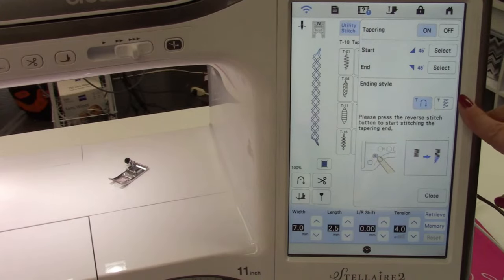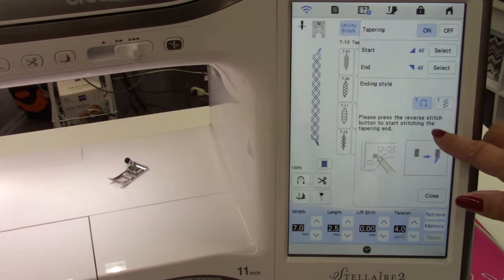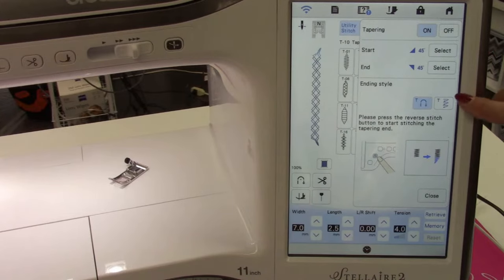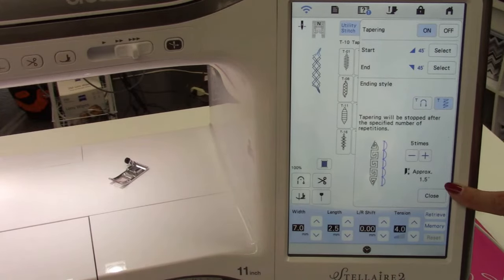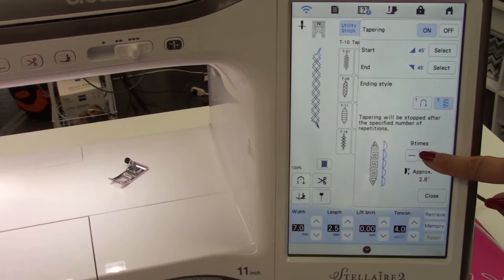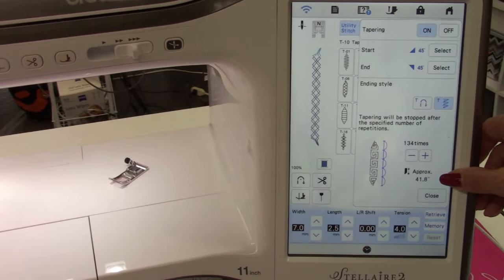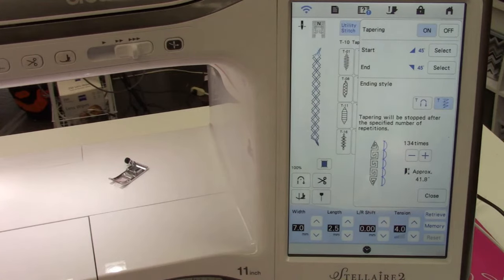Now, the next thing you have an option for is either touching the reverse button, which will start the tapering, and it'll show you when you hit that reverse how many more stitches you'll have before it'll end. If you know exactly how much you want, this shows me right here, that's about an inch and a half. See how long we can go. See, as I lengthen this, this number is changing to 3.7. I haven't checked to see if there's an end length where it won't go anymore. Oh, that's pretty long. We're at 29 inches, 32 inches, 41 inches. Well, why don't we go ahead and measure how much we want, and that way we'll know exactly.